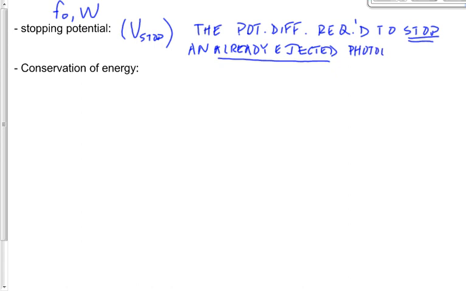What do you think I mean by that, photoelectron? Sometimes we see that term. What's a photoelectron? Same as any other electron, right? Except this one's been ejected as a result of the photoelectric effect. So it's the electron that's been ejected.